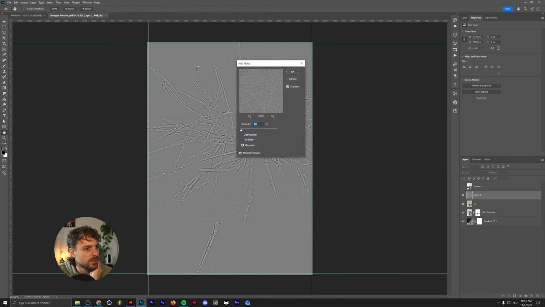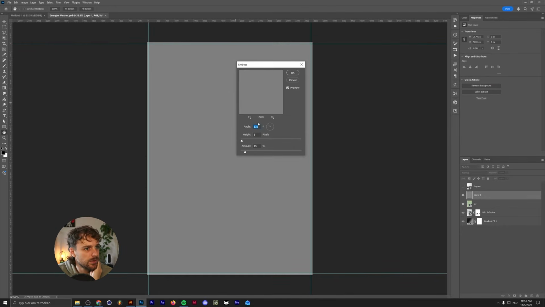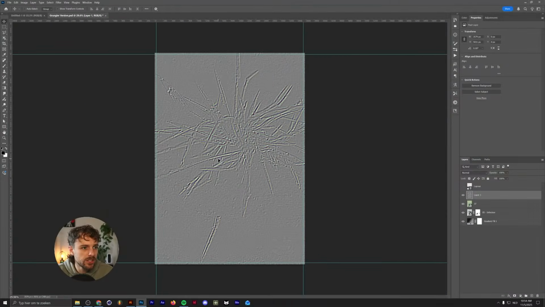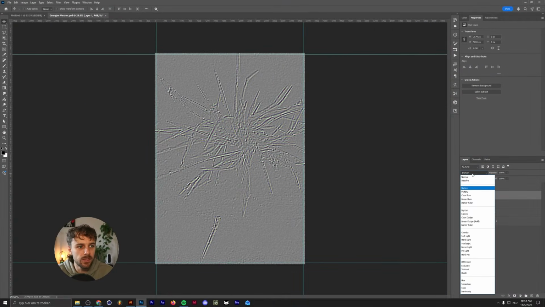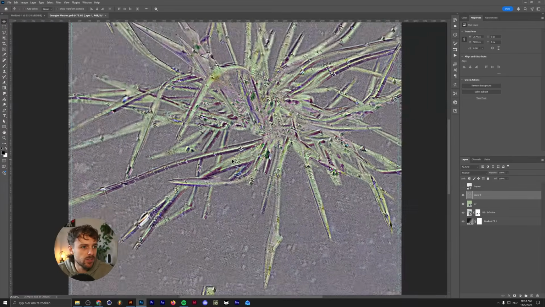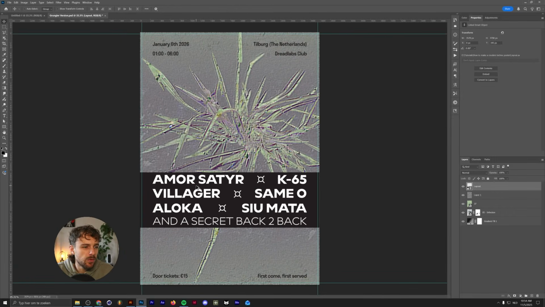Then we'll add some noise, and then we will stylize it with an emboss filter. As you can see, we now have this really wacky, weird grunge layer. So let's see what kind of blend modes we can put over this. Okay, so if we put it to overlay, you can get that contrast and that sharpness that really adds something here, I think. In terms of the way that I want to display this, I'm not really 100% certain yet. What I want to do is play around with the colors first.